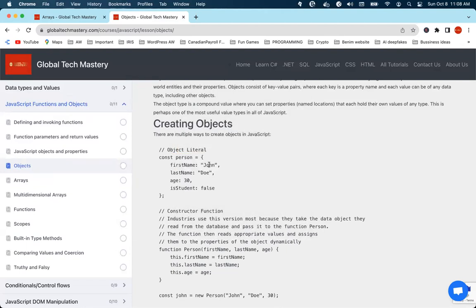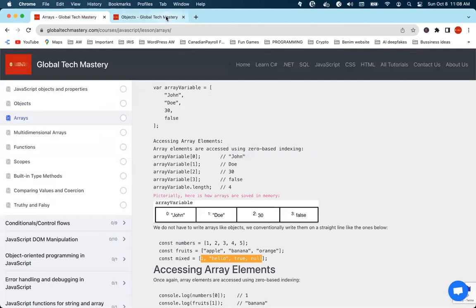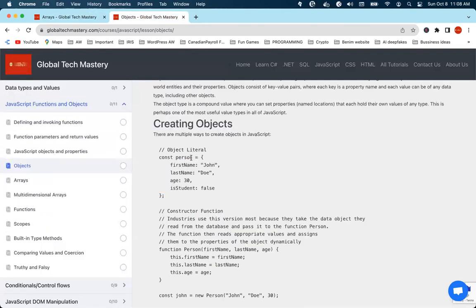It has key value pairs. And we use that to store a collection of data also. So of course, collection of data about something, right? So this is a collection of data about a person, a collection of data about something.